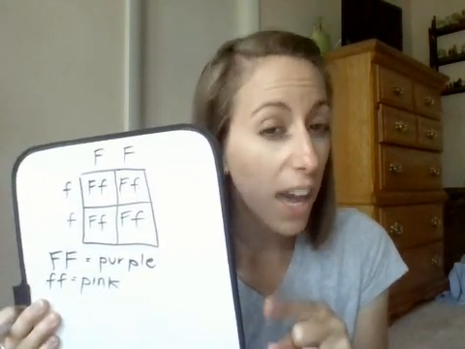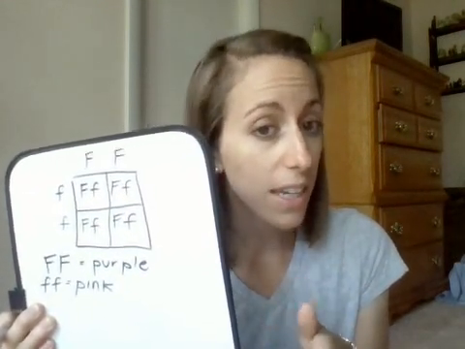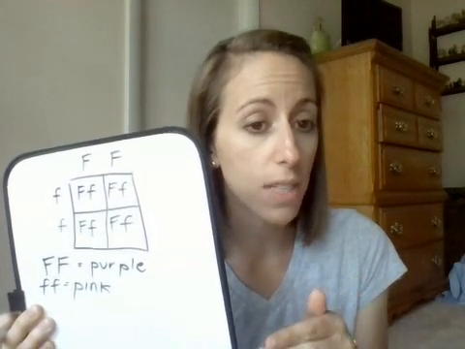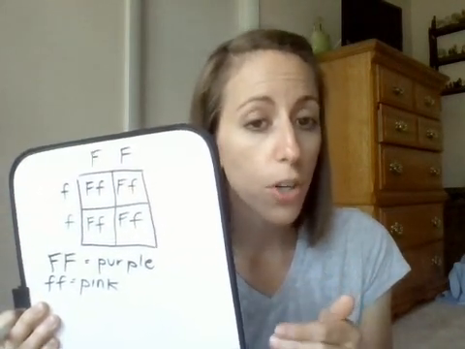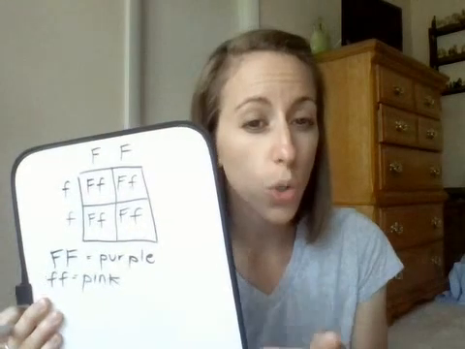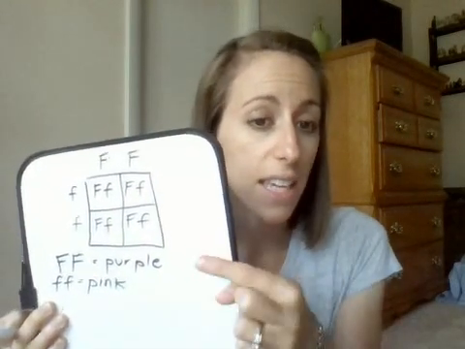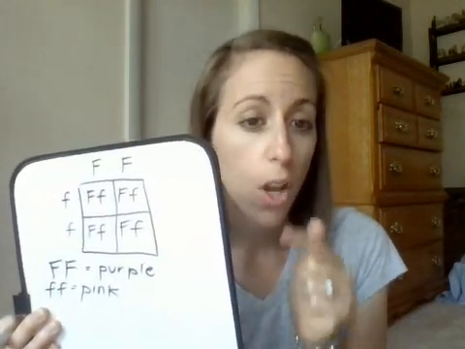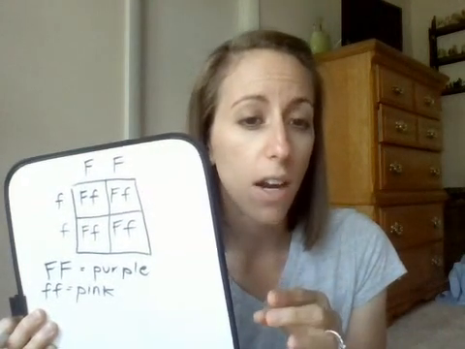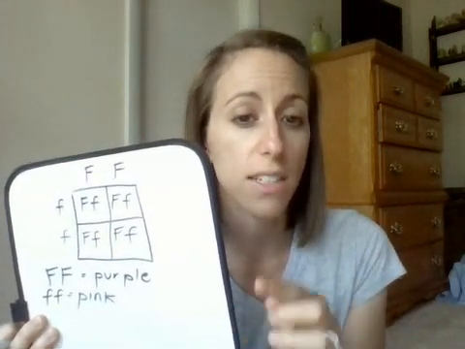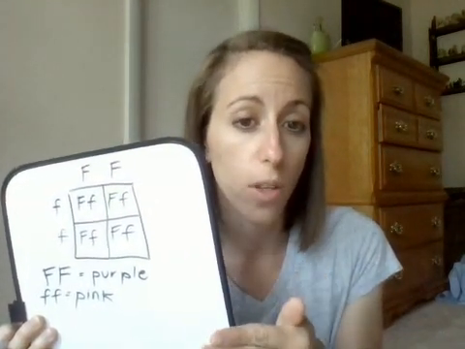Even though they all carry the recessive trait, like I said, dominant is always visible over recessive. The only way a bird could be pink is if it has 2 of the recessive traits. And in this case, none of the birds are like that. Also notice that each one of the outcomes is heterozygous, meaning it has 1 uppercase F and 1 lowercase f.